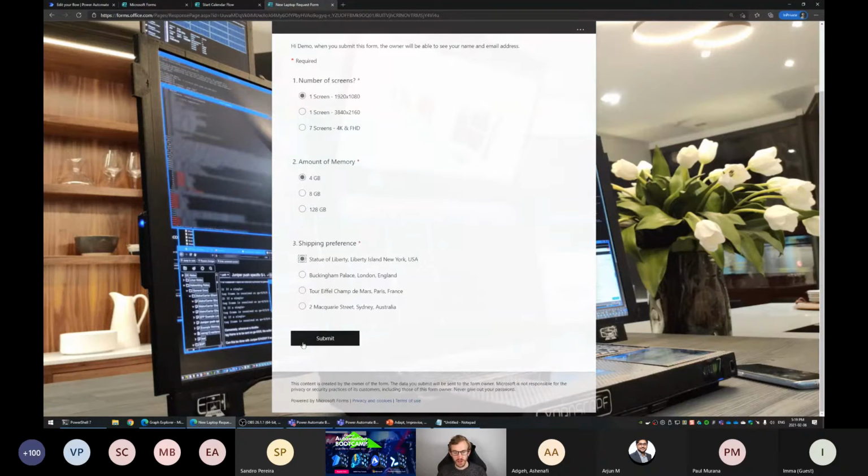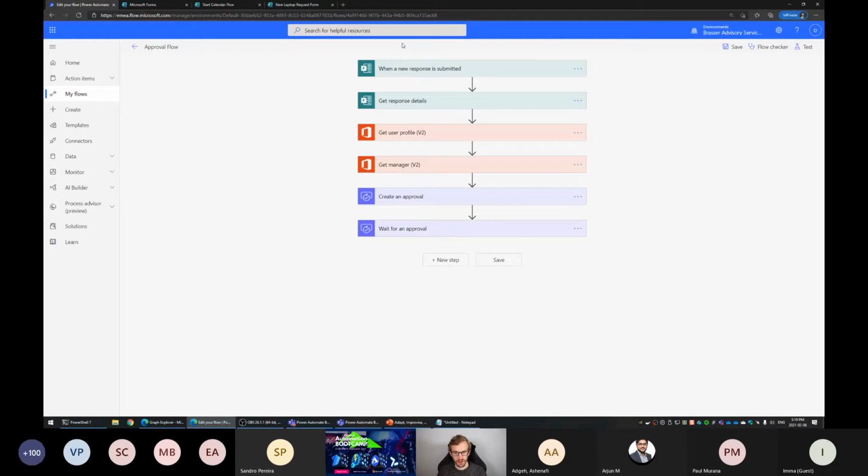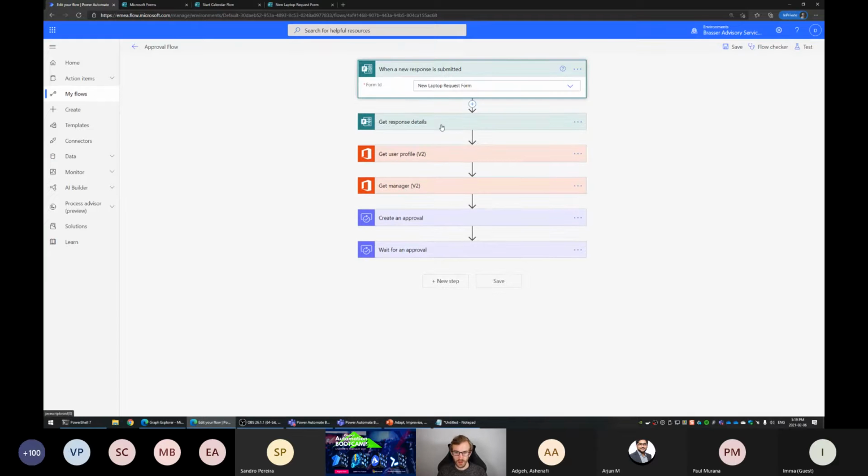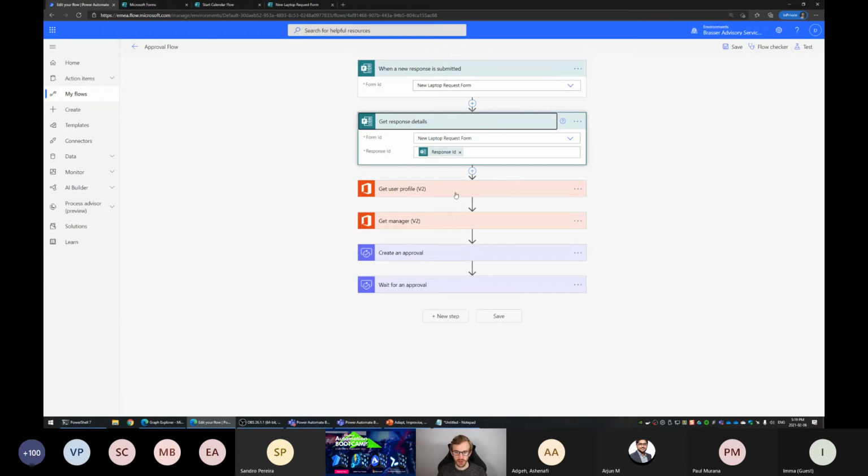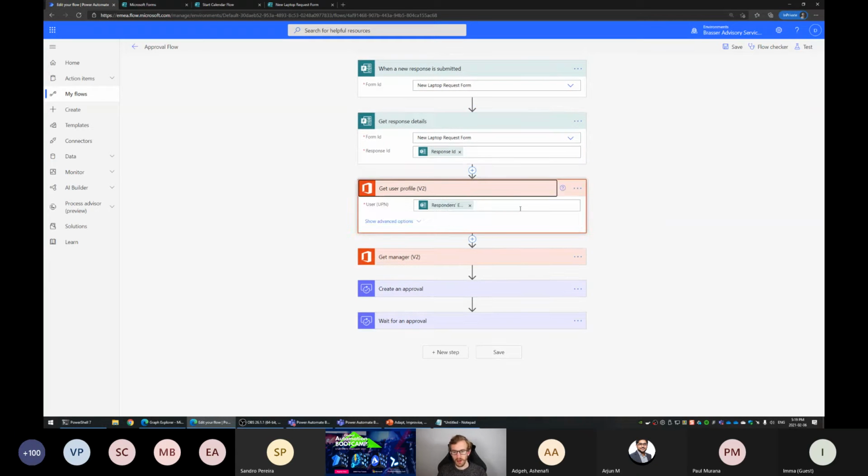So if this one gets submitted, it will then kick off this flow, and the flow will do a couple of things. So it will read from the form, get the response details, it gets the user profile, so we get that by the responder email.